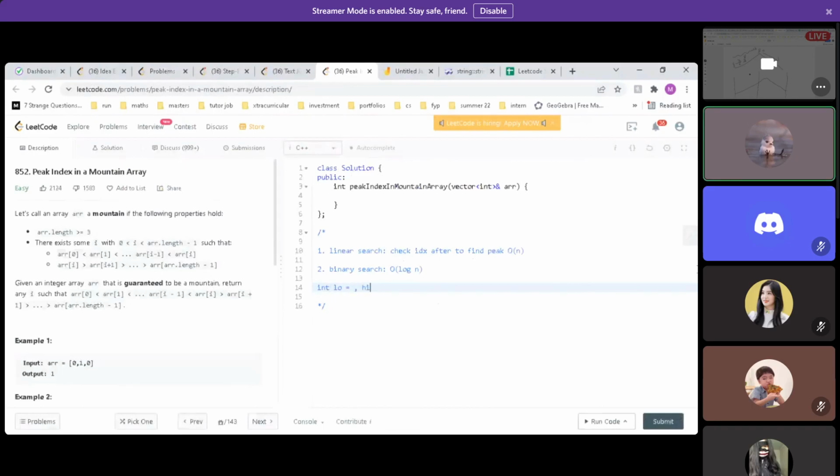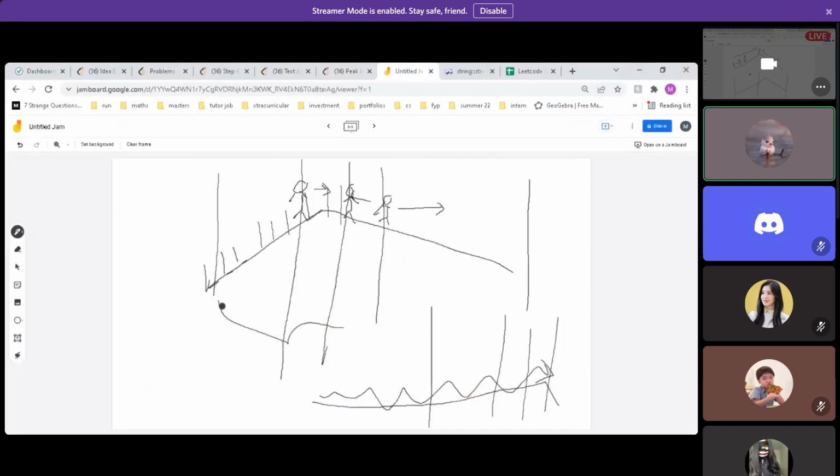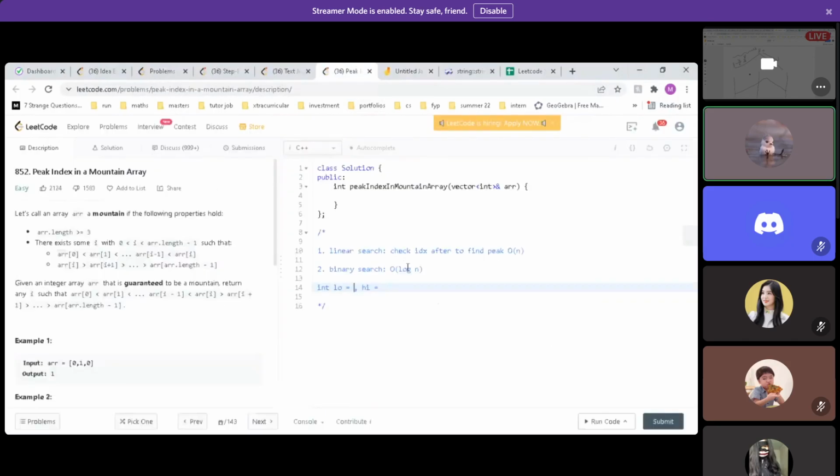Okay, and then what should I initialize low and high with? So we will be using the start and the end of the array, right? So I would just start low with 0, and high I would start with the size of the array minus 1, because the array is 0 indexed, right? Of course, there are scenarios where the low and high could be different, but in most scenarios, it will start with 0 and array size minus 1. Okay, and then with that, we can start our binary search.